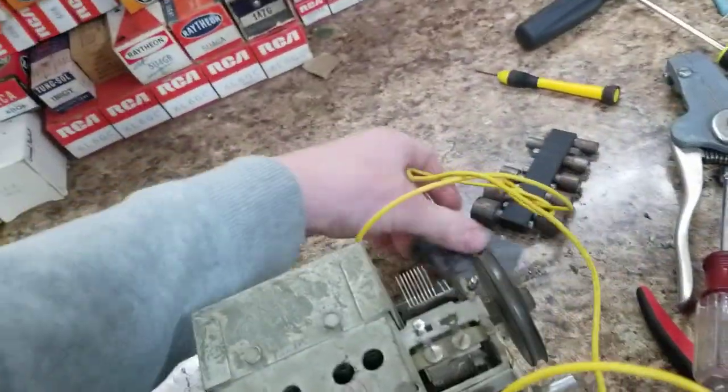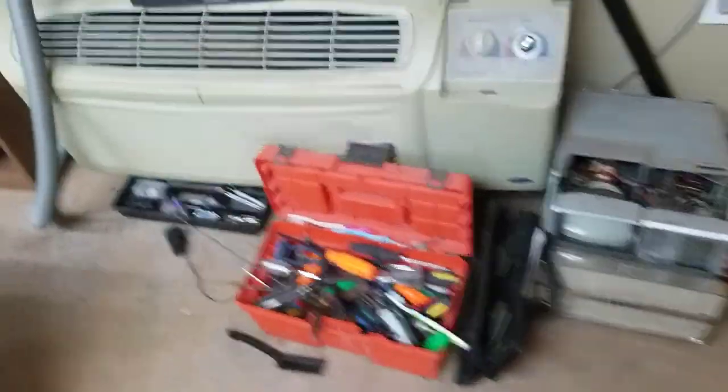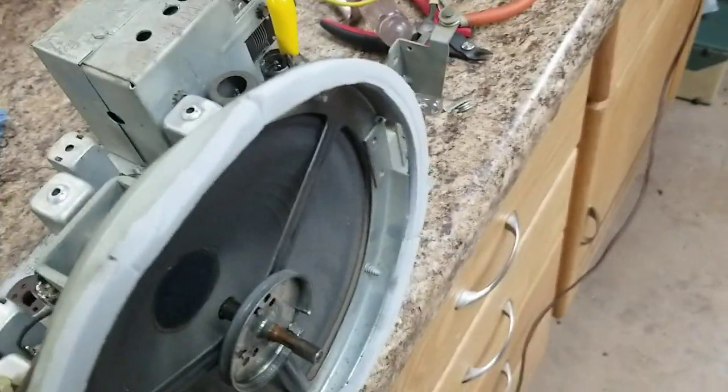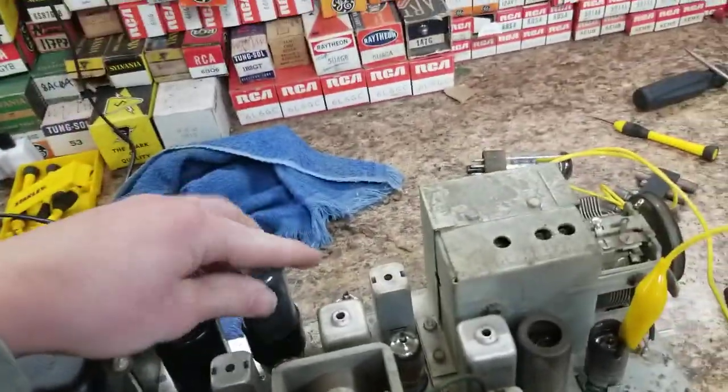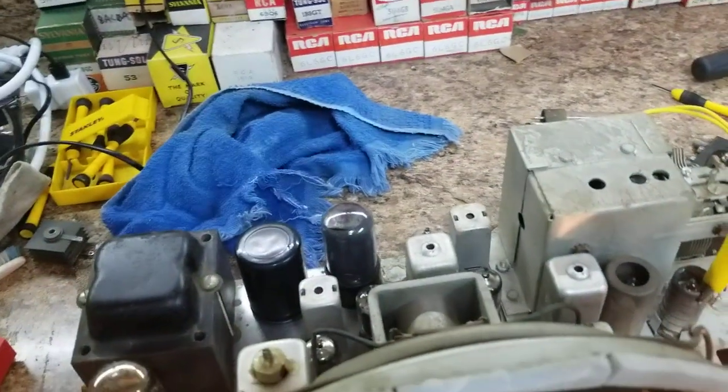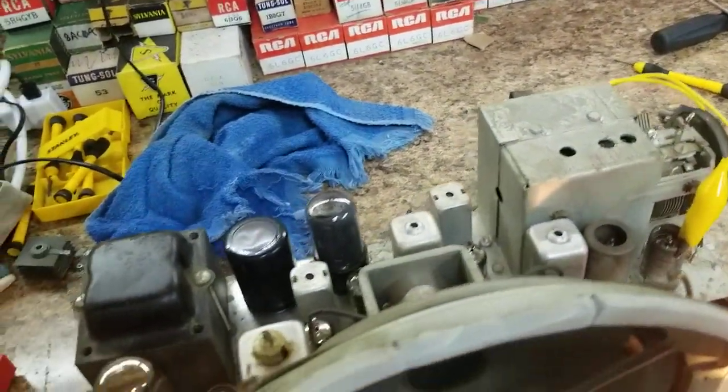Dang, that sucker's hot. I'm using a 7EY6 vertical output tube to give us a little more power in this thing. My bass is kind of high, so it came out of a TV I found in the woods. If I pop this in, you can hear that, volume all the way up.